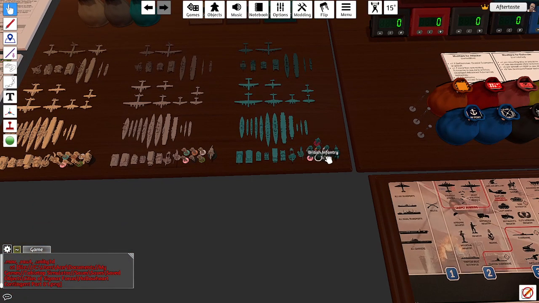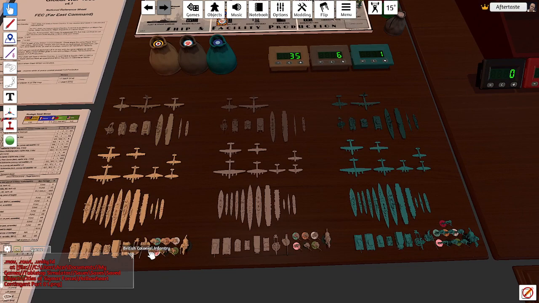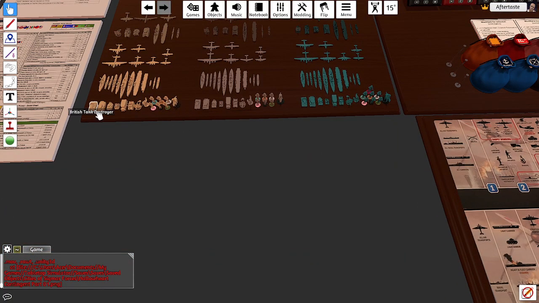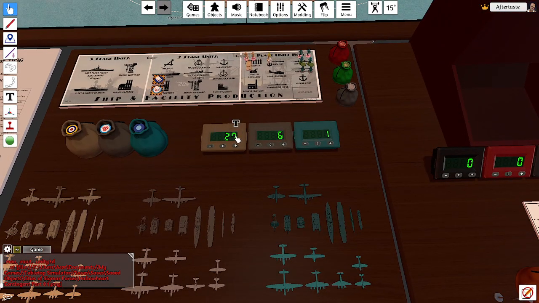For the FEC, we'll be purchasing 2 colonial infantry. We will purchase 2 militia and 2 militia upgrades. That is for 16, they will have 1 remaining. The UK will purchase 2 colonial infantry for 8, bringing us down to 27. We will be purchasing 1 medium armour for 6, bringing us down to 21.